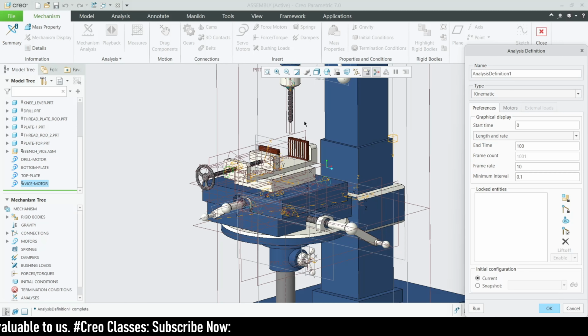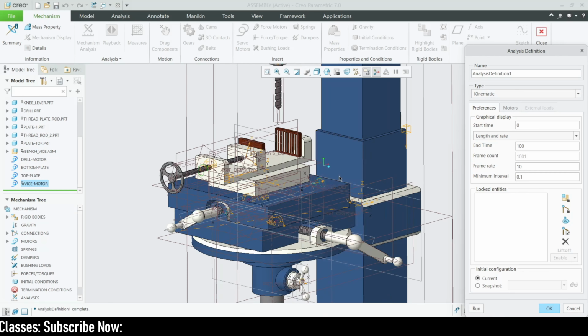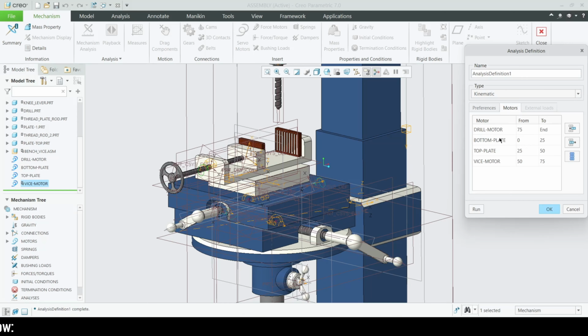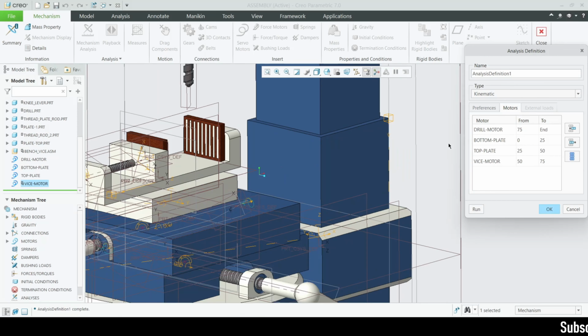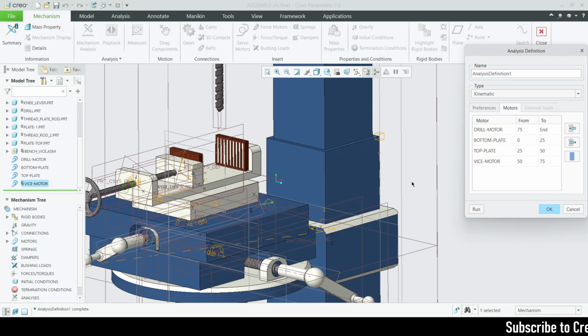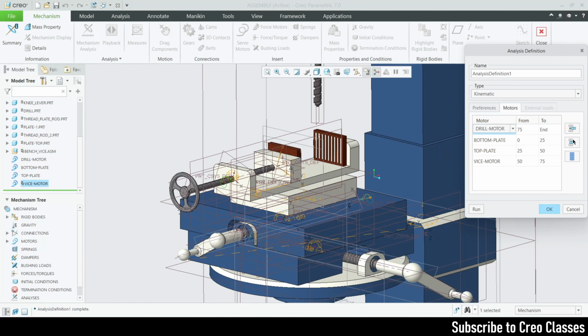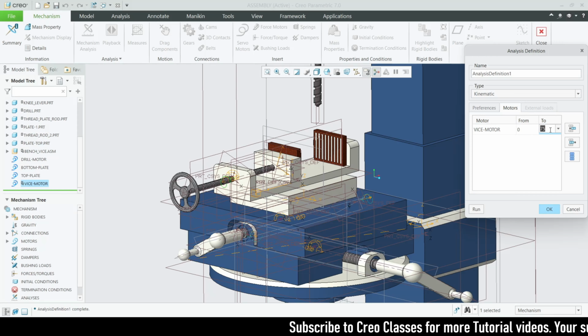This is how you can use this part. In other ways, if you want to rotate any single part, for example if I want to rotate this bench vise motor, I'll just remove everything and go from start to end.